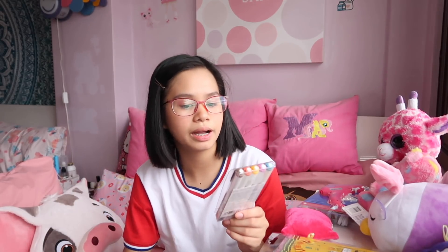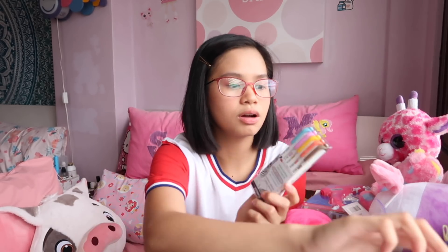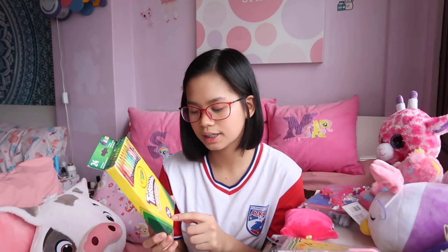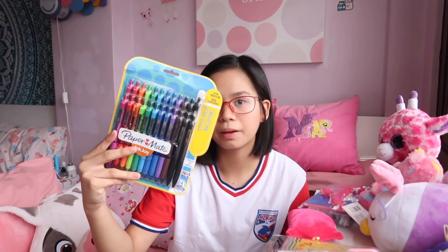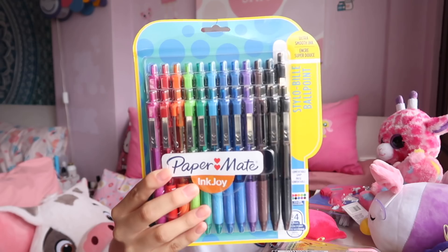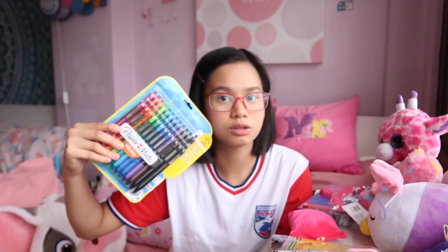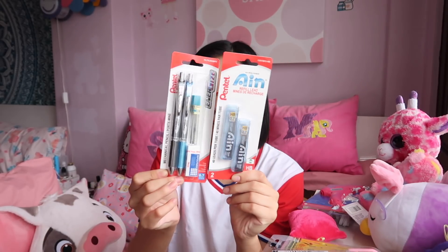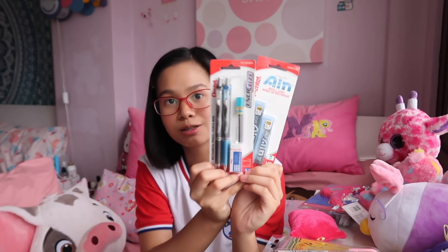Now on to Walmart, where I got a lot of stuff as well. First I got the Zebra Mildliner in gray, and then another pack in different pastel colors — I was missing one more pack but I didn't buy it. I got the Crayola Twistables colored pencils in a pack of 24, and then Paper Mate pens which also come with 24. It's available at S&R here but much more expensive, so I got this. Since I liked the Energel ballpen, I also got the Energel Pentel mechanical pencils in blue and black, along with lead refills so I won't run out.